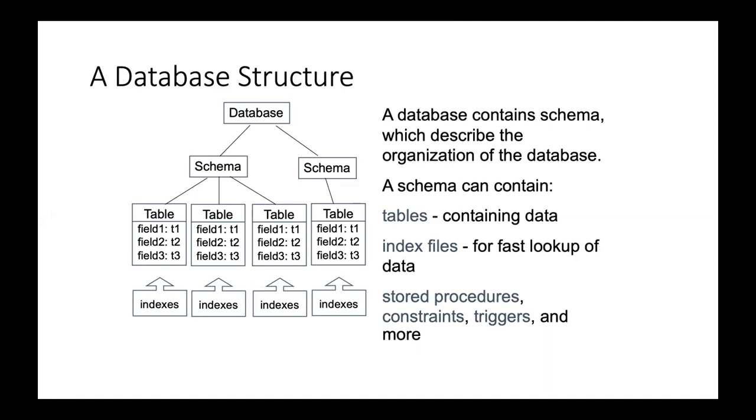Even I thought as much, but I just got a little bit confused here, because my understanding was also similar. Schema is a database, but a database is a superset of multiple schemas. Maybe. Okay, fine, you can carry on. I think we should clarify that, because in my mind it says both: the database contains schemas, which describe the organization of the database. A schema can contain tables, files, procedures, constraints, triggers.